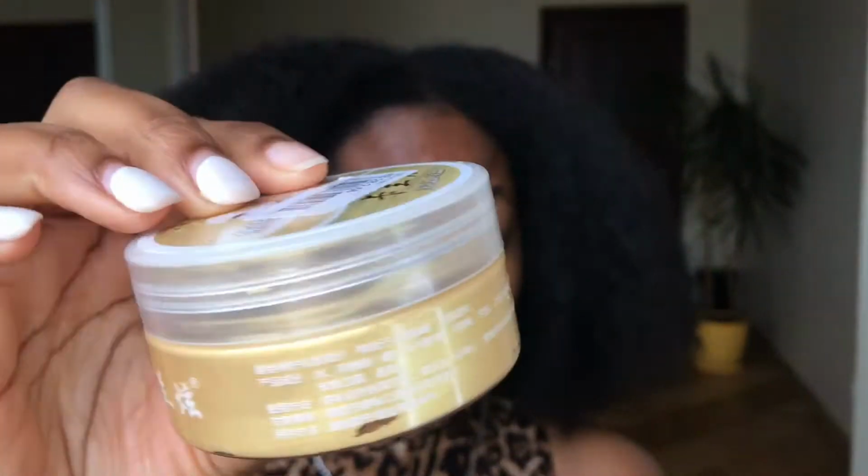There was no English on it, so I didn't really know what to do with it, but it was really small. And the funny thing was, it was small, but I used almost half of it on my hair, and I used it twice, so it was pretty good. It was really thick and you just need a small amount on your hair and you would see the color. But the bad thing about this hair dye is that it leaves lots of residue. Like, I wore the hair to church and my entire jacket was filled with golden colored particles, which was very embarrassing, but it's what it is.